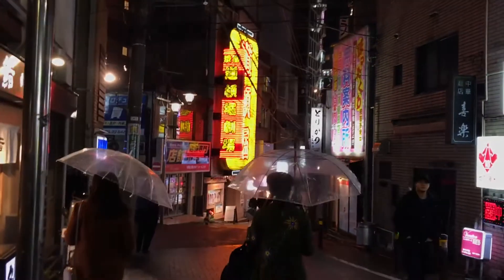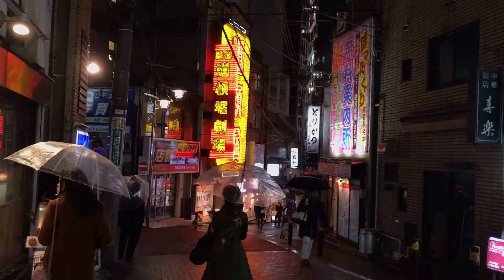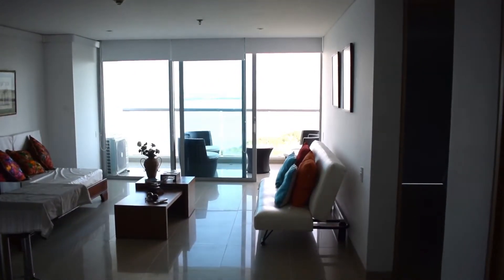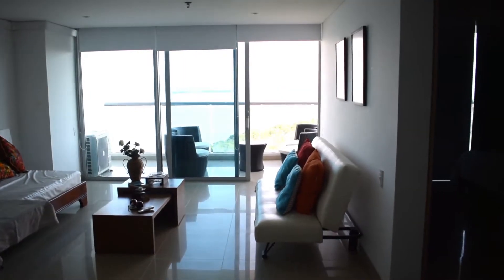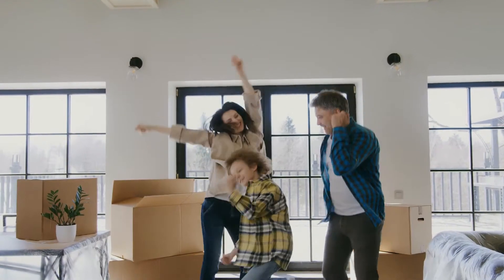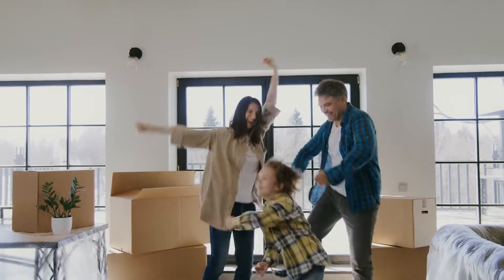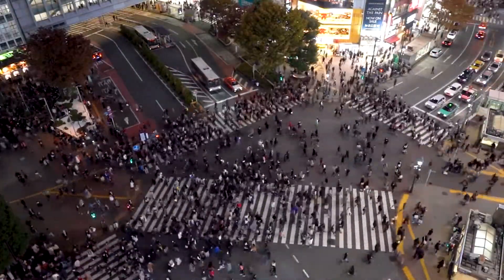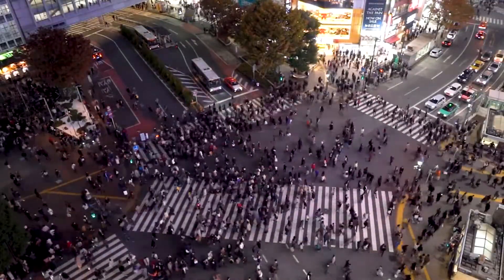Young people are increasingly opting for a new way of life: astonishingly small apartments. Tiny apartments are the consequence of subdividing previous apartments or homes in most cities, and the results can be bizarre. In addition, because of their small size, they usually have limited amenities. Not so in Tokyo, where city planners are creating compact living areas with the goal of making them as functional and efficient as possible.